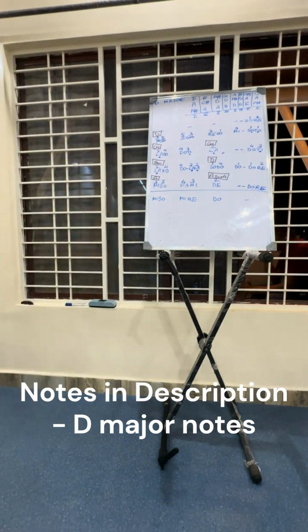A sus small. A, D, E. A, D, E. Five, three, number five, two, one, A, D, E.